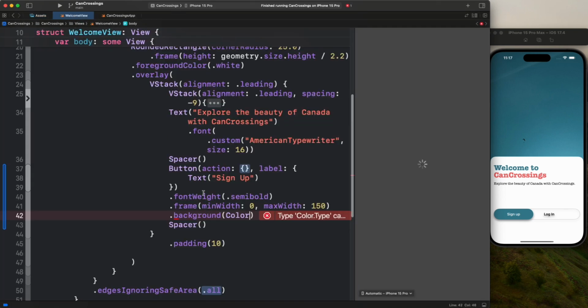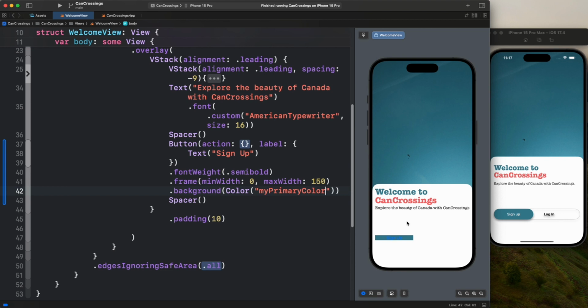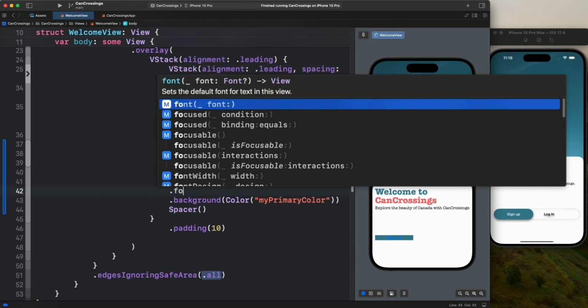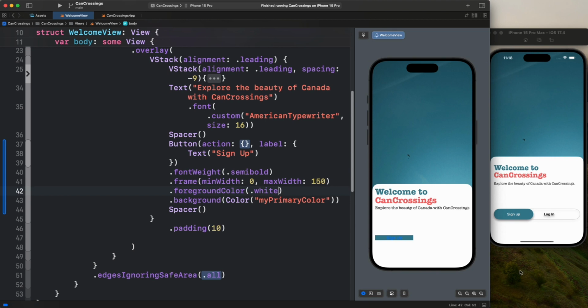So if we go back on this welcome screen, so here for the color, we want to specify that we want to get this my primary color. And normally now our button is supposed to have this background, and as you can see here we have this background, and it's far from being perfect, okay? The first thing we want to change is the foreground color, okay? Because the foreground color is the color of this text, okay? So here that foreground color, and the color we want is white, so that white. And normally this text is supposed to turn white, okay, perfect.